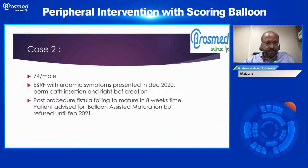Now, case 2 is a 74-year-old male. This patient presented with uremic symptoms in December 2020, and he underwent a perm cath, or tunnel catheter, insertion for dialysis. Subsequently, just before discharge, a fistula was created.